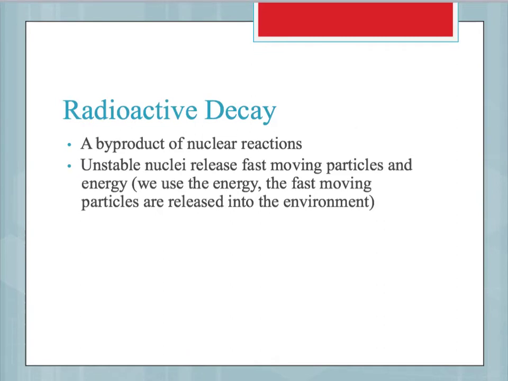Radioactive decay is part of that picture that I was showing you earlier in the other video, which discussed how nuclear fission works. The decay is a byproduct of nuclear reactions, and that's basically what causes a lot of this radiation sickness. This is when unstable nuclei release fast-moving particles of energy, and so we harness this energy, but a lot of times the fast-moving particles are released into the environment, and if it's in too strong doses, that's when people can get sick.